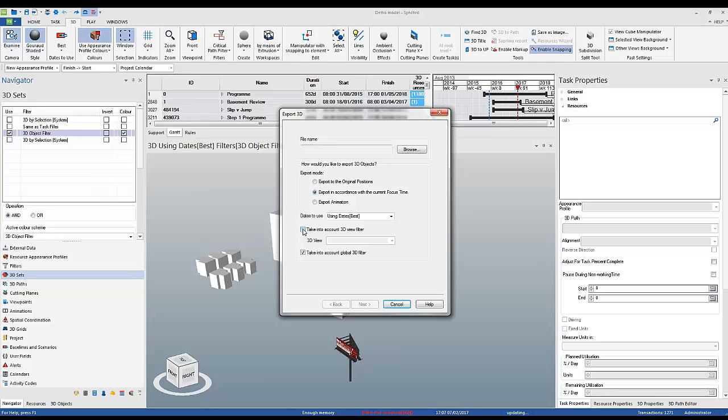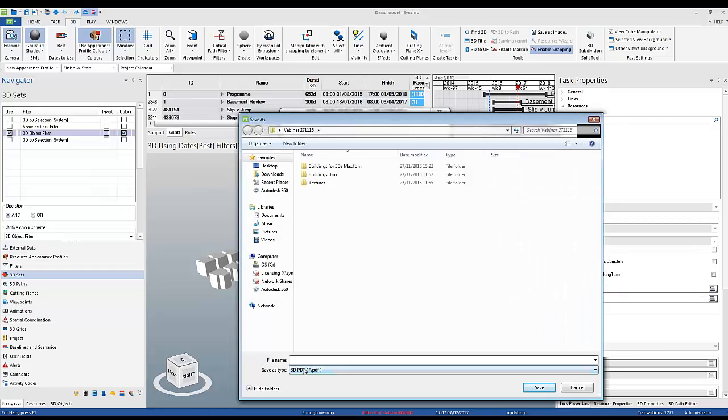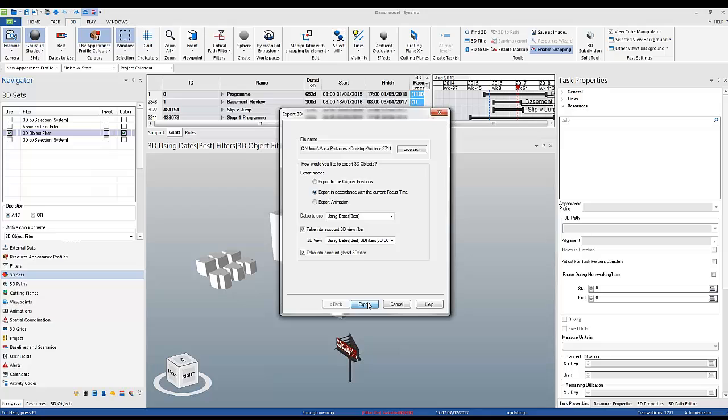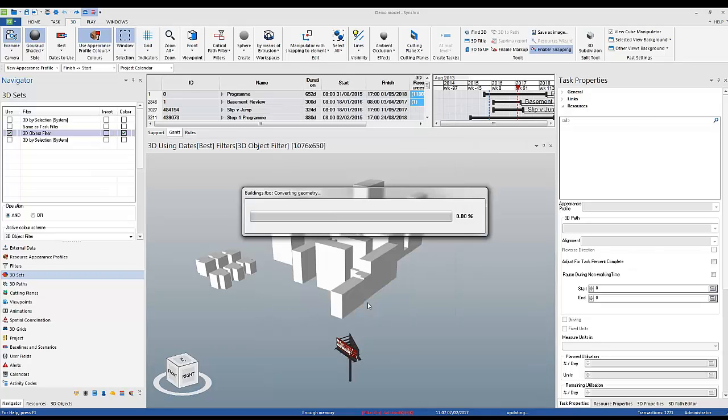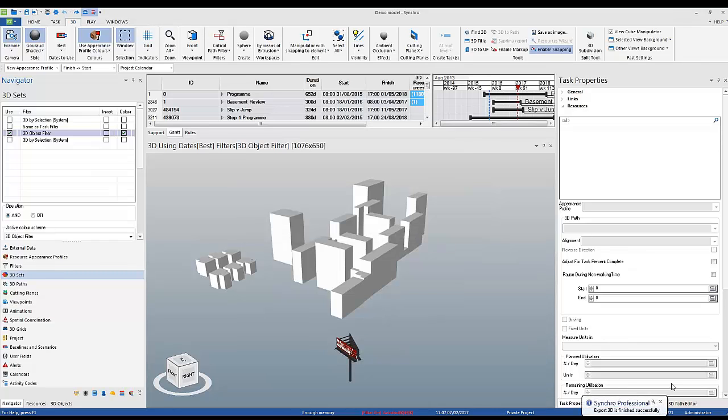I will activate Take into account 3D View filter, and I will save my file in FBX format. I will press Save, Export. Synchro successfully exported 3D geometry.